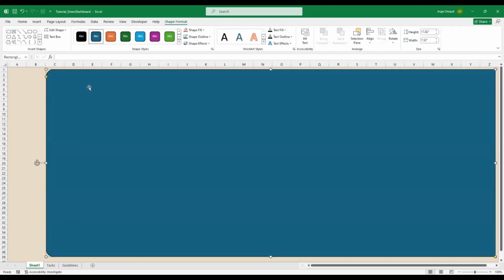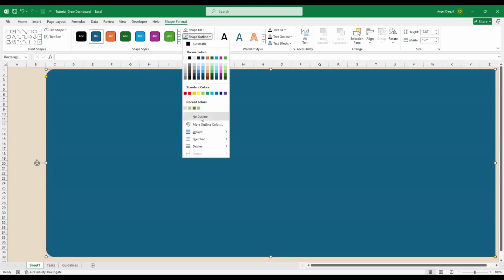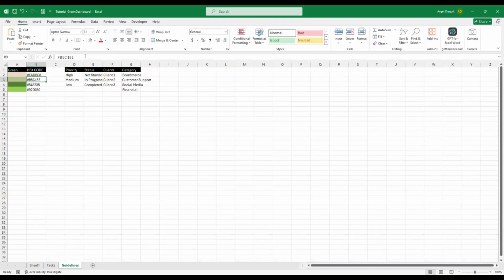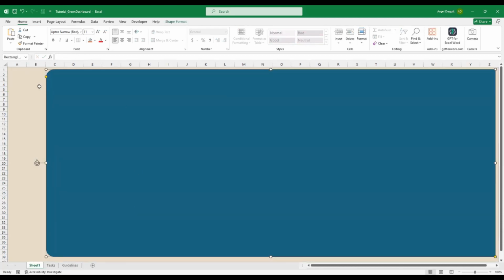Now let's remove the outlines by clicking on the shape itself. Go to Shape Format, click on No Outline, and then let's change the color to, I think it was this one. Copy the hex code. Let me make sure we got the right one. Let me go back to the right dashboard. Okay, I think we did.